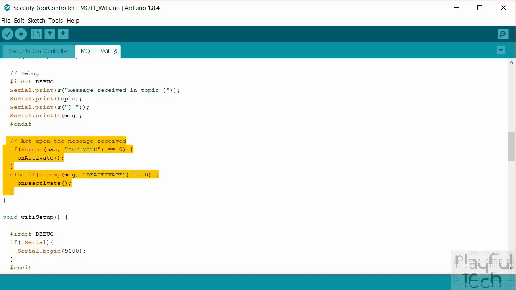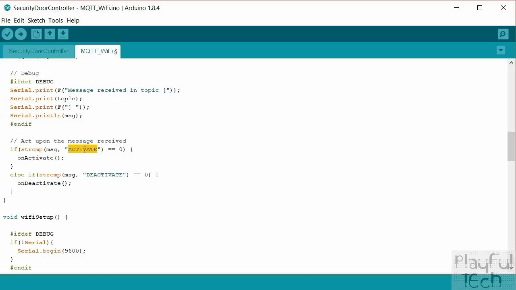Now this is where we define those two message keywords that we act upon. You can add as many more cases as you want, or you can define different messages completely if you want. But I'm using activate and deactivate because I think they're fairly generic words that you could apply to a lot of different props.